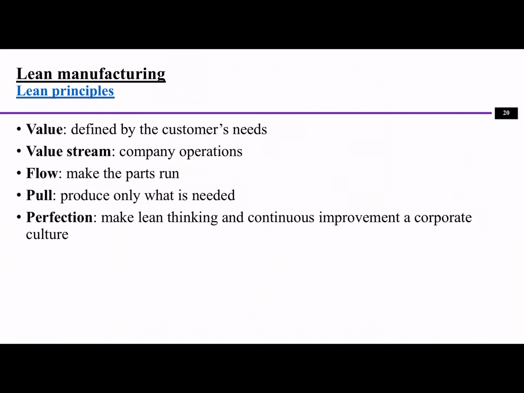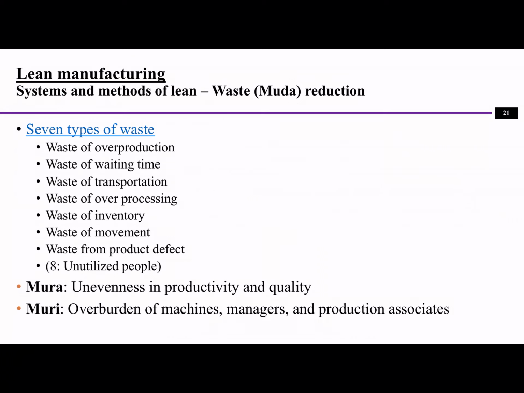It's not only one engineer or one manager doing it. It should be the whole company's culture. So every time you have a problem or see a situation, you think lean and think how can I keep improving it, and what are the real values in this activity, in this project? And then determine how much time you want to put into it. And if there are some non-value added activities, then you probably want to get rid of them. So that's perfection. It's a continuous improvement process.